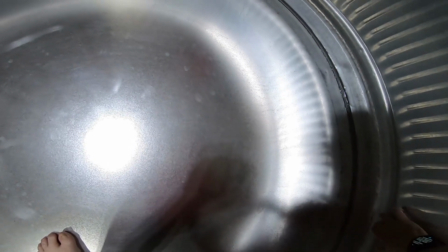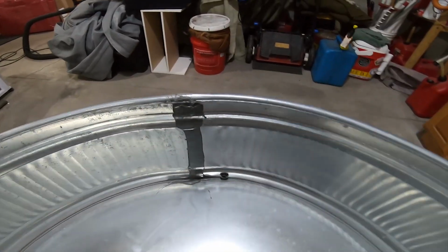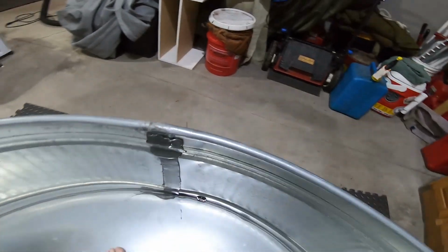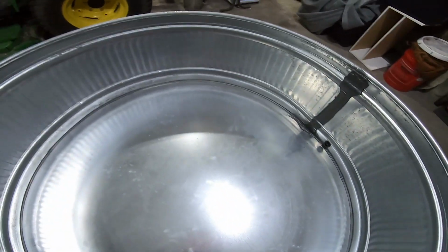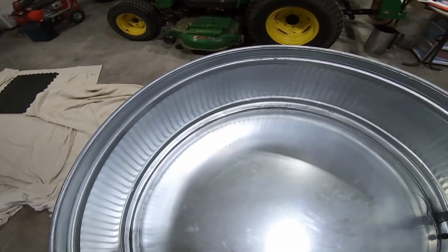But there are some dents in here. As long as they're not holes, I think we're pretty good. This is not quite round, but if it holds water, it's going to do its job. So stay tuned as this project moves on.